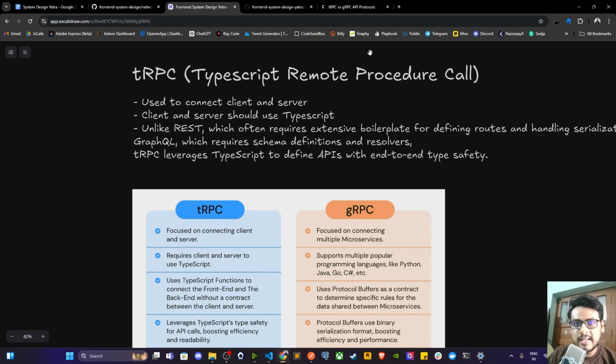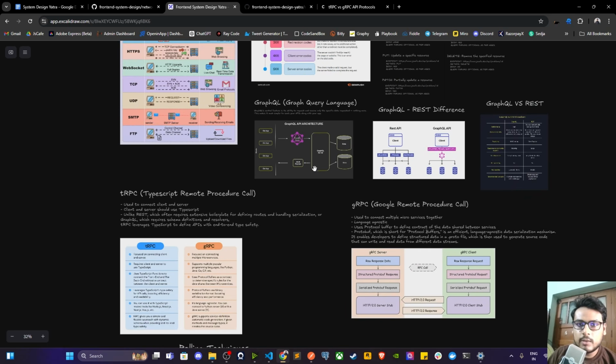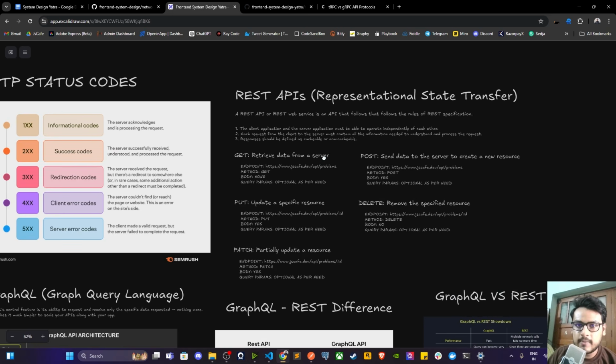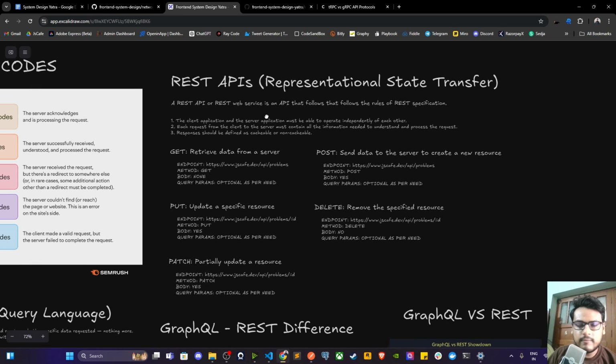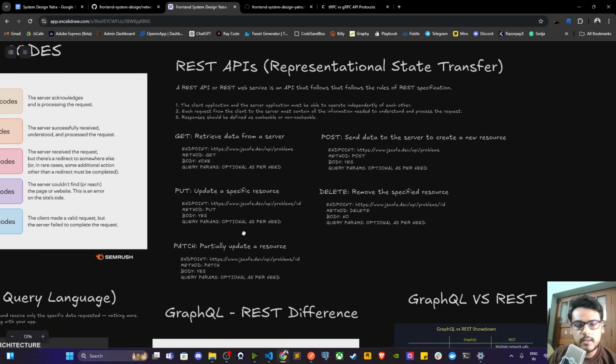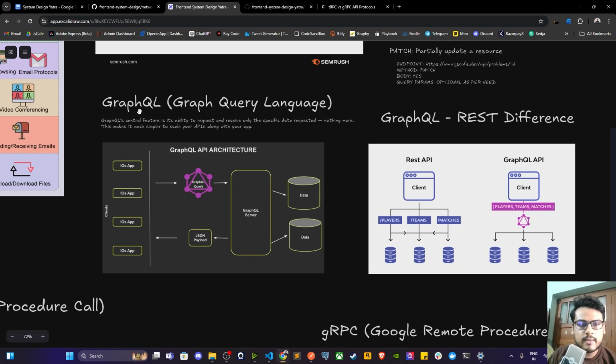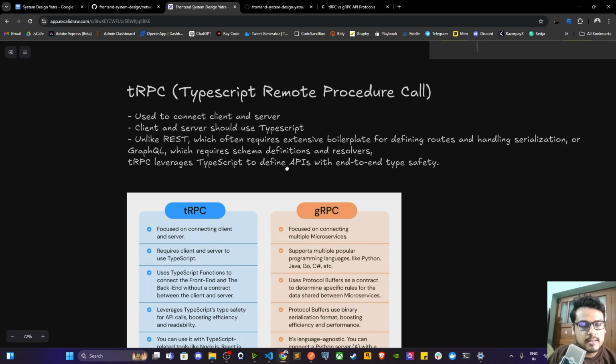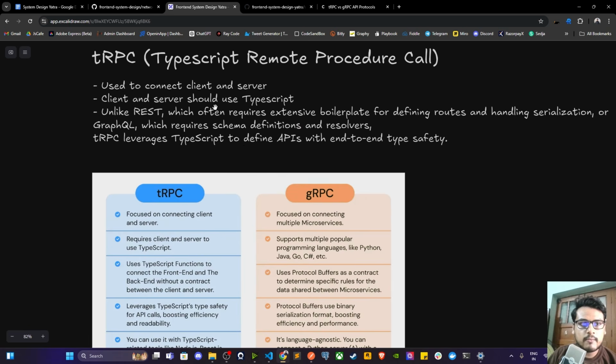Before moving on, let us understand what we mean by remote procedure call. RPC only means to communicate between two systems. Likewise, we have been doing the same with REST APIs before. We connected client and the server. Same, likewise, we did in GraphQL, where we connected client with the GraphQL server. And similar is tRPC, where we connect client and server.